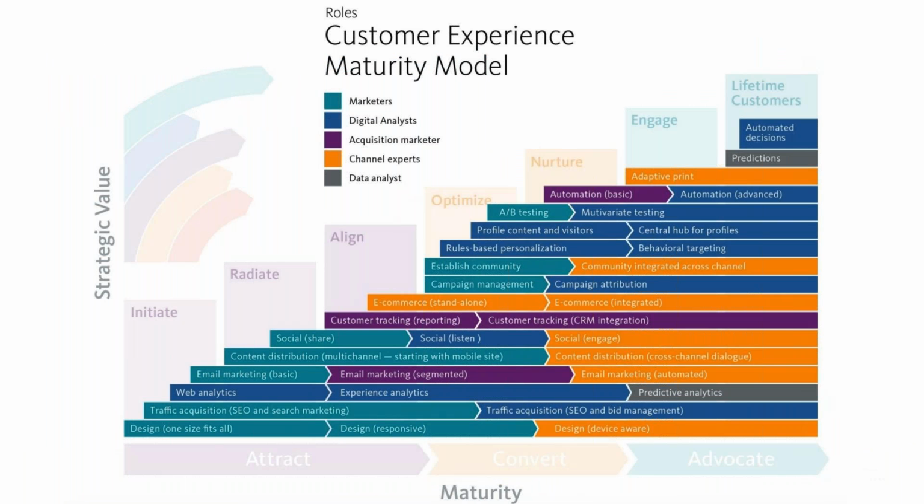And we then move on to how you utilize different tools and methods and channels to actually move you along that maturity model, from the attract stage to the convert stage and through to the advocate stage.